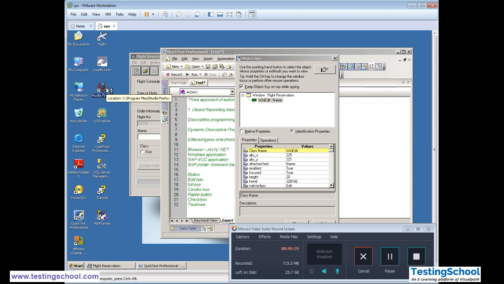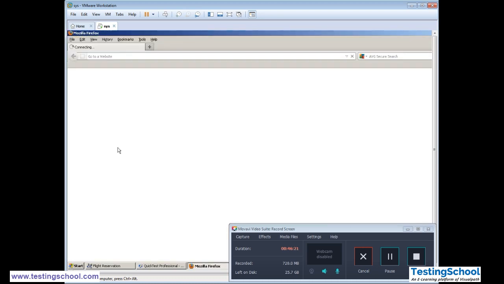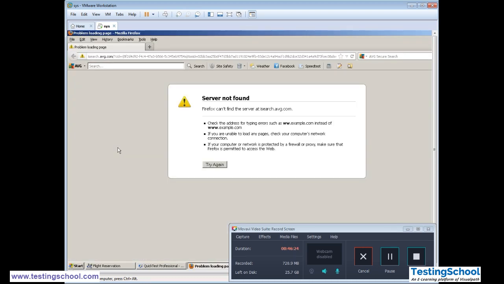That is done in the object mapping, where we have seen there are 4 types of object identification: standard object identification, SST property, then ordinal identifier, then smart identification.